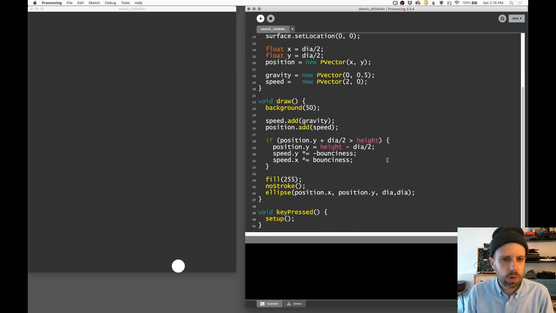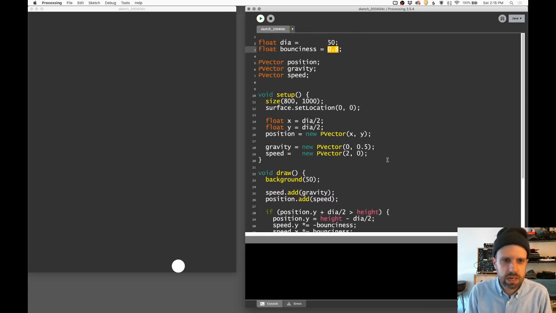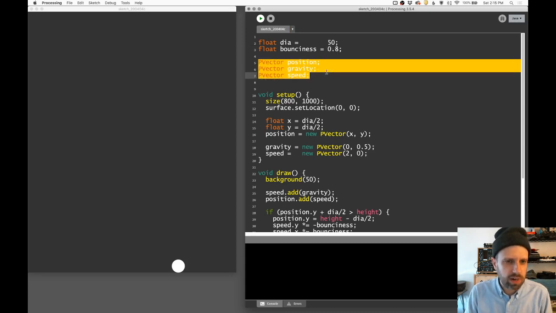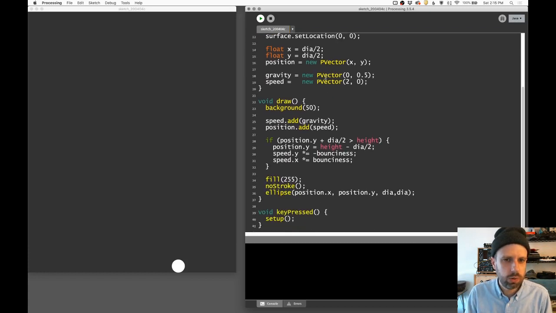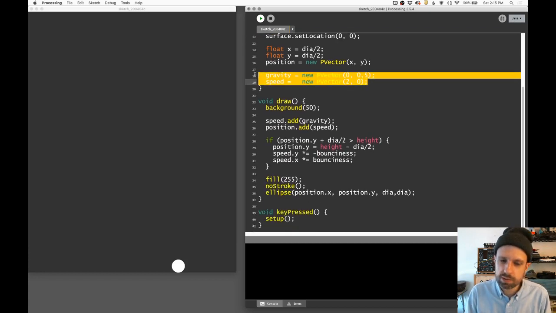So the real changes that we made here are defining our position, our gravity, and our speed by PVectors rather than individual numbers, which makes it easier to define more complex sorts of things.